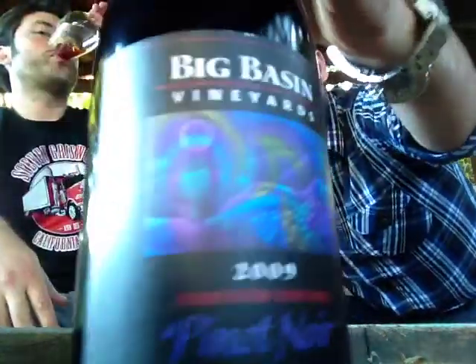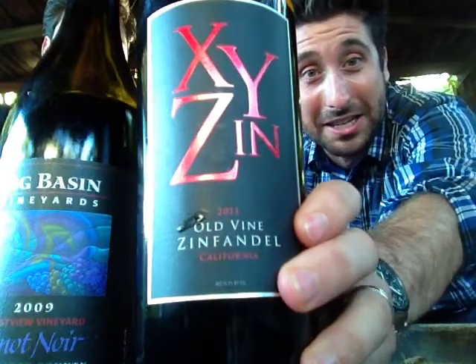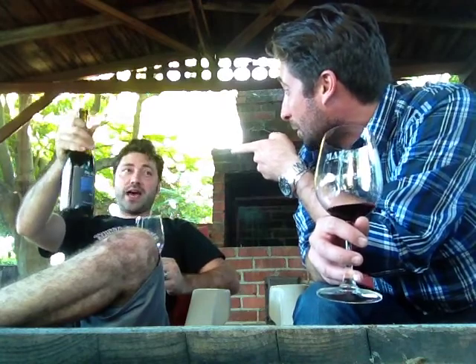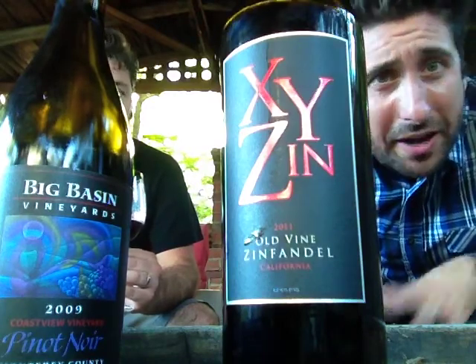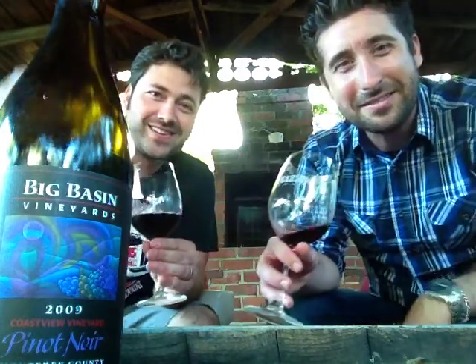This Pinot right here really does steal the show. And I feel bad because the Zinfandel is honestly a great wine and we're saying nothing but good things about it. But dang! Scores: the Pinot gets a 90 — one plus, I want this most days, I just can't afford it. The Zinfandel gets an 88. How much was the Pinot? You shouldn't say it was from your personal cellar. You know what, I can't even remember how much it was, but it was definitely more than $16.